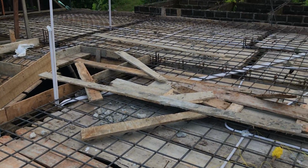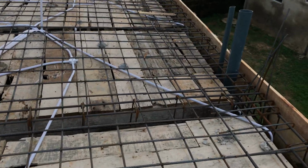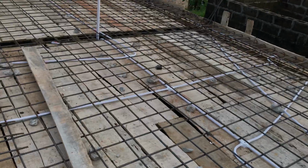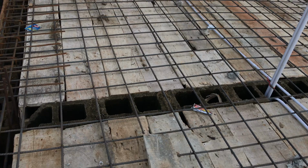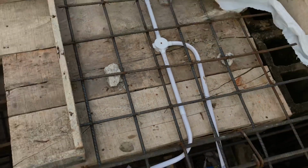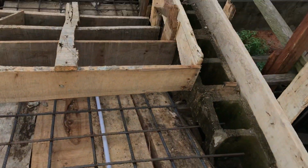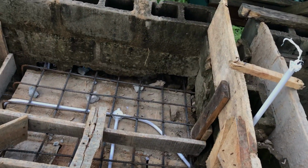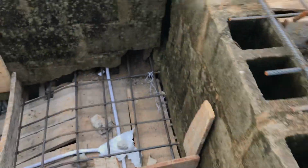I'm taking you right around again. This is what we're going to cast tomorrow morning. I'm going to do a video of that, which you'll be able to see what we're intending to do. Right downstairs was the back of the flat. Oh, sorry, I'm not going to make myself fall down here. See, the staircase, it's been the landing. See, all the pipes, the electrical pipes are right. I'm going down now. Going right down. Be able to see what I'm trying to say.